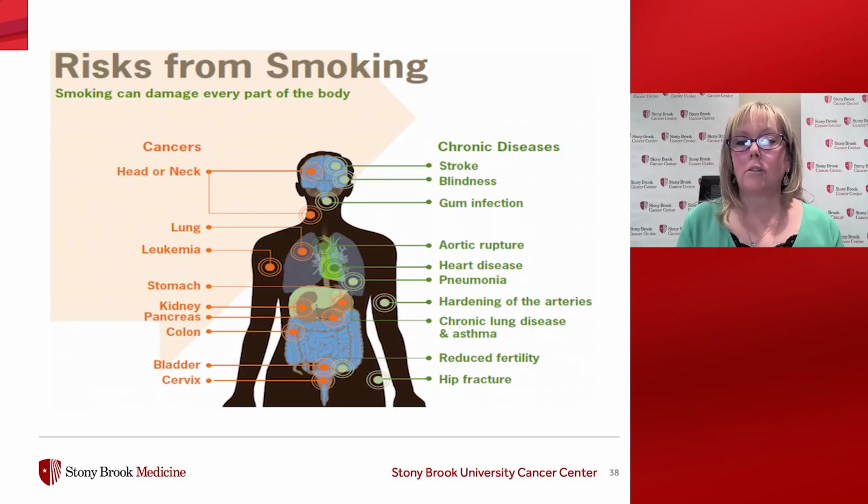The next few slides are just to give you some information of what we share with patients. We all know risks from smoking, so patients are reminded of the risks from smoking. Many of them are very nervous, so we also talk about the benefits of quitting. And unfortunately, that slide didn't make it into our program tonight, but we really like to talk about the benefits of quitting and how your heart is very forgiving, for example, and your risk of sudden death by stroke or heart attack is at 50% of what it was a year after you quit smoking. And we work from there, telling them that it's never too late.